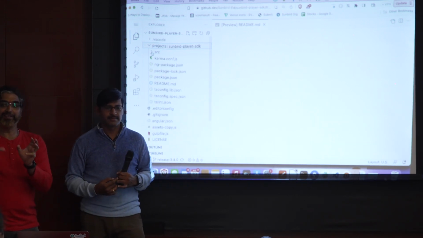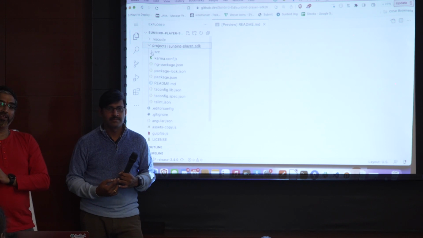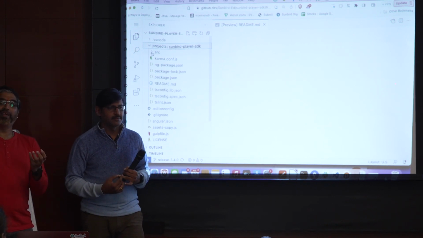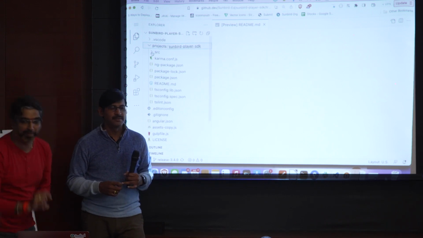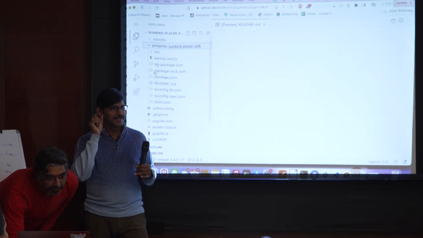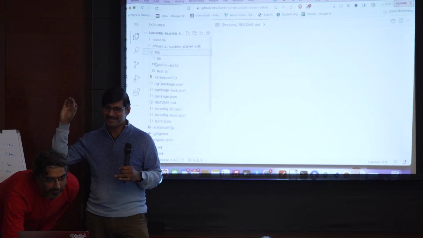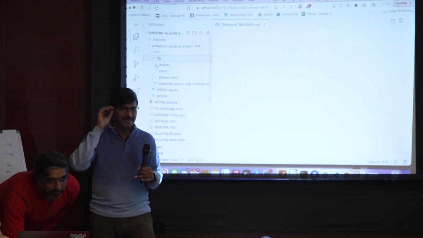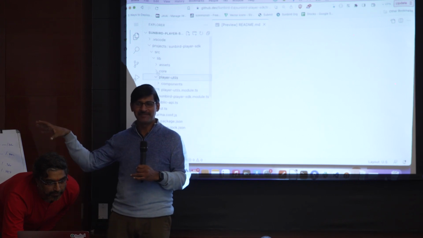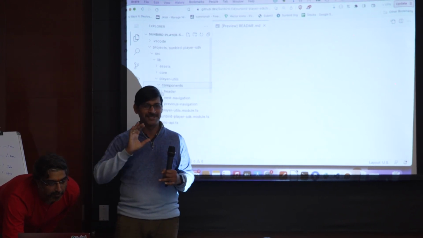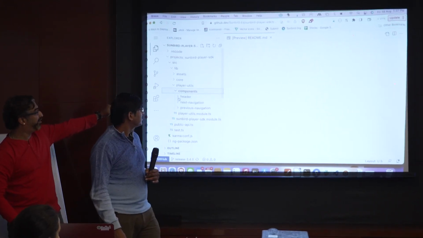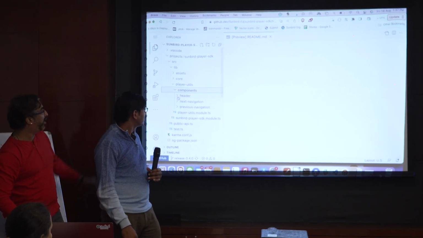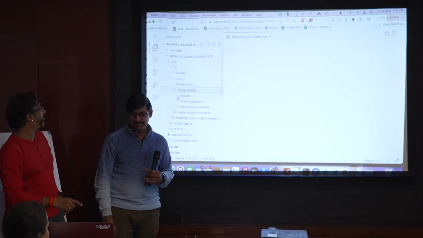Again, Sunbird SDK is one more Angular library. So now you are taking one more library into your player. That's a separate Angular library. Keep it in simple terminology: it is giving some functionality, and you are reusing that functionality in this project. Please have a look here. This is your SDK: components, headers, next navigation, previous navigation. You can go through it like this.